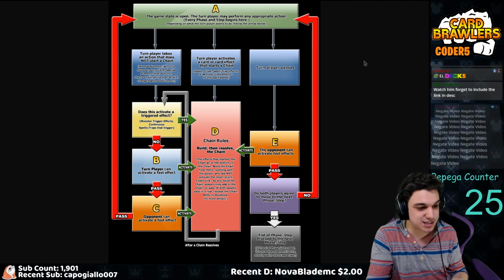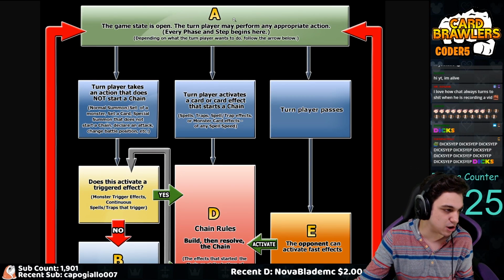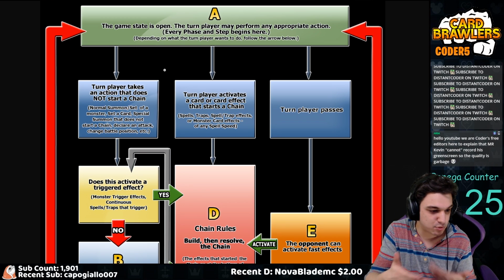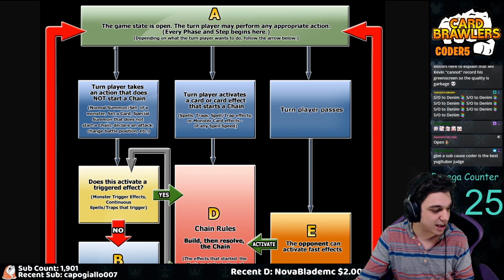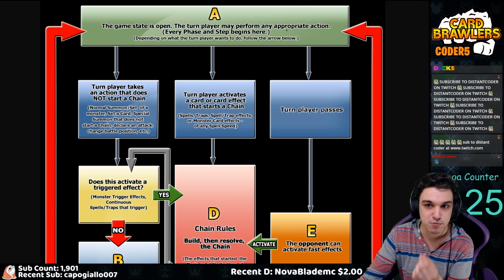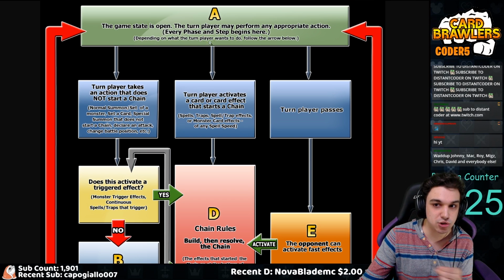In an open game state, the turn player always has priority to make an action. That's box A up here. Any given phase starts here in box A. When you enter main phase 1, for example, the turn player now has priority to make an action. The opponent cannot make an action because the game state is open. The turn player may perform any appropriate action.